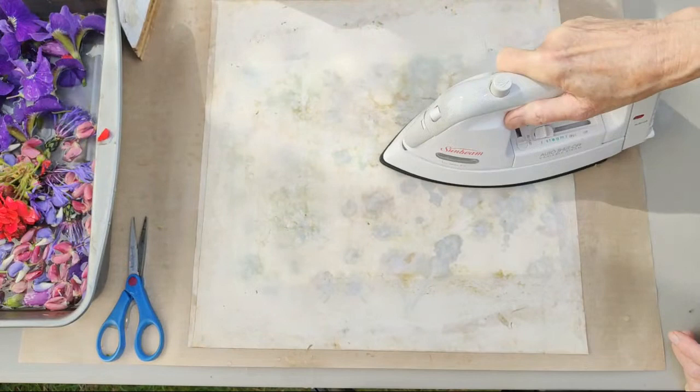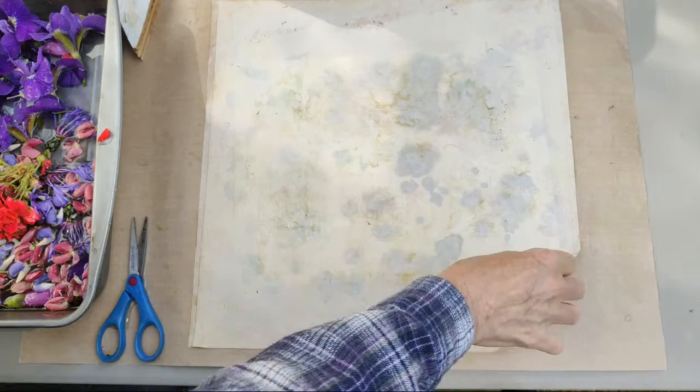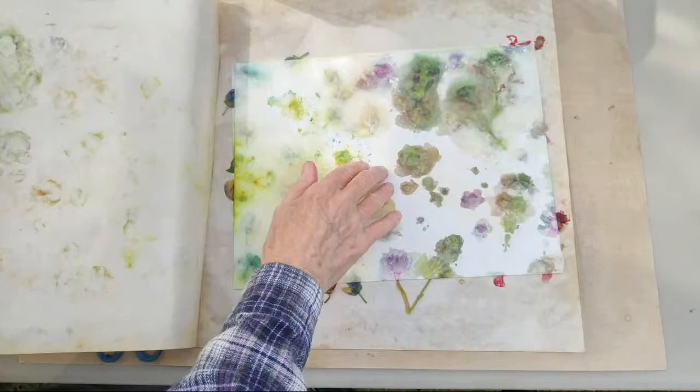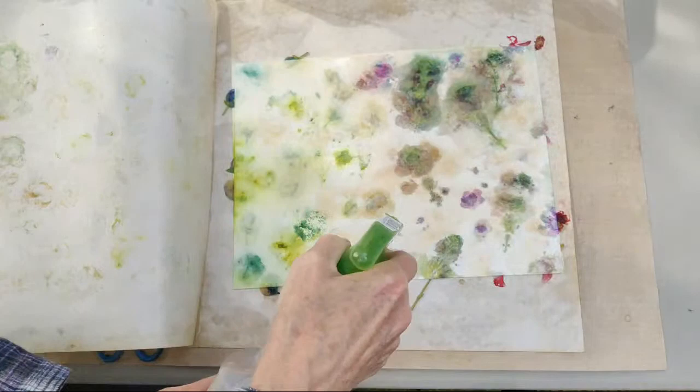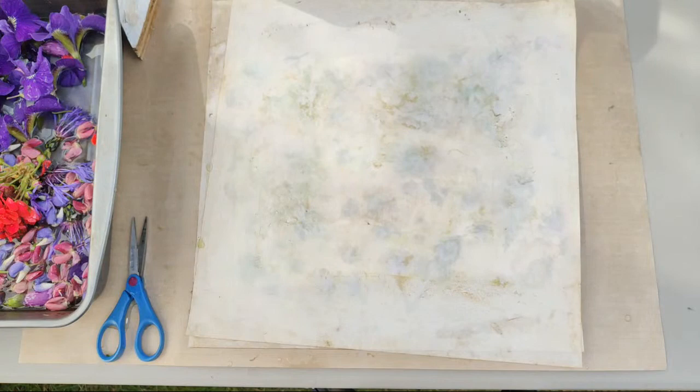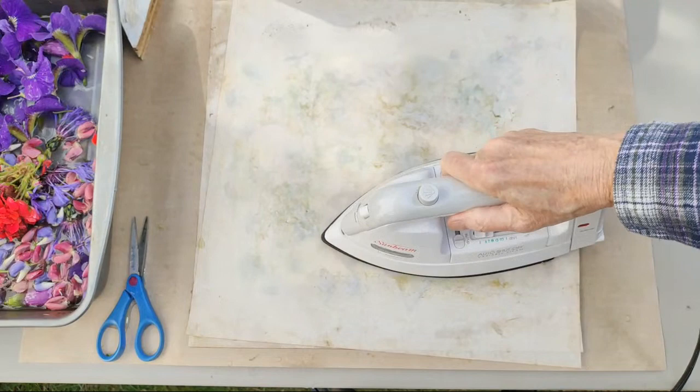Let's see how this is looking. Oh, I know what I forgot to bring over. I wanted to try some, maybe we'll do that on a different video. Now look at how dry that is. So that's dry. When you see this paper white like that, it's way too dry. Let's get some more action going on. Okay, now we got something happening.